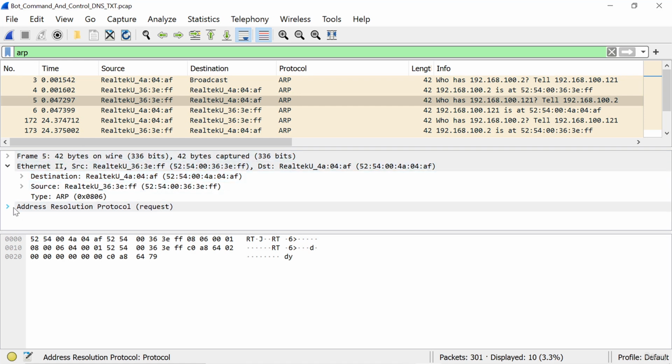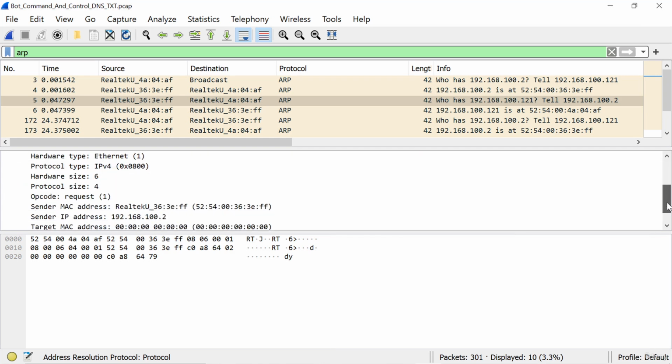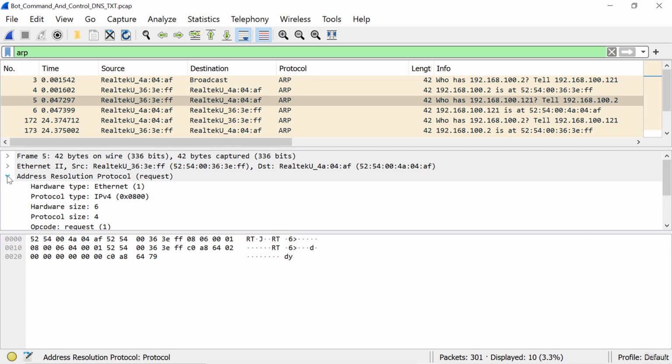If we go down a little bit further in the packet headers, we have an ARP header, Address Resolution Protocol. And it just has some details about what's happening, whether it's a broadcast or that type of thing. But what's interesting is what's not here. What does that mean? Well, that's the end of the packet headers. Wait a minute, where's the IP header with the IP addresses? You only need an IP header if you need to talk outside of a local area network. Because on a LAN with ARP, you're really only talking to the MAC address. That's why in an ARP packet, you're not going to have an IP header or a TCP header following that and so on.